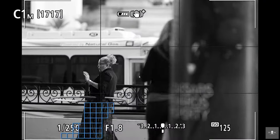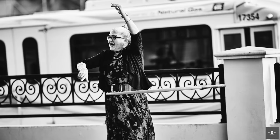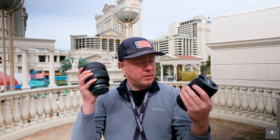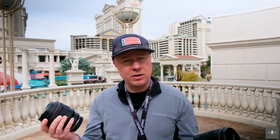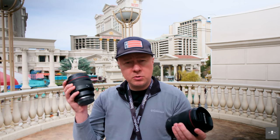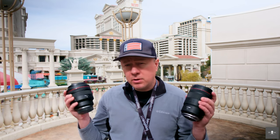I'm sure many of you looking at these RF-135 images are asking the burning question: how does this lens compare to arguably the sharpest lens in the RF lineup with the best and most pleasing bokeh — the RF-85 1.2? Here at WPPI in Las Vegas, I thought this would be a great opportunity to also test the 135 in photojournalism scenarios. The point of this exercise isn't to declare one better, because I can already tell you the 135 looks like the 85 just at 135mm, and it can only go to 1.8 instead of 1.2 — spoiler alert. They are cut from the same cloth in terms of how they render blacks, contrast, and color reproduction.